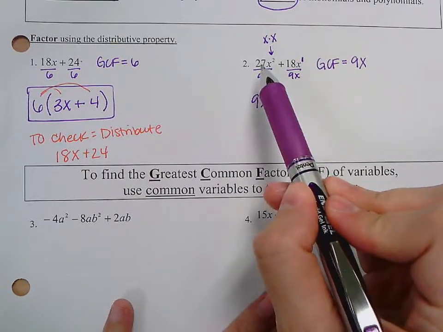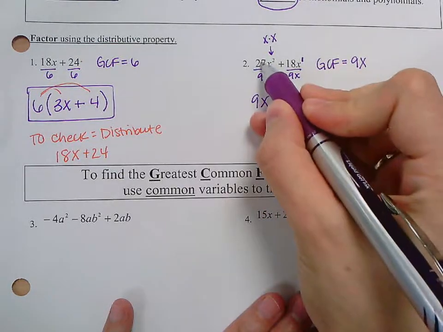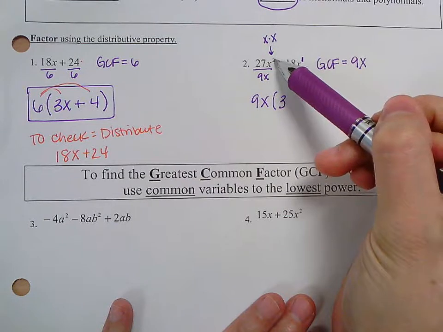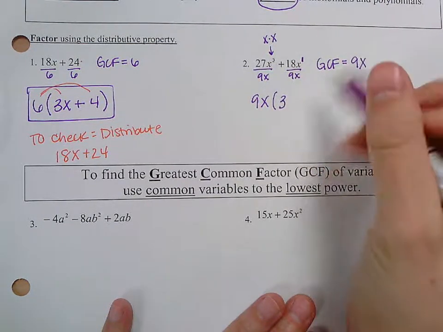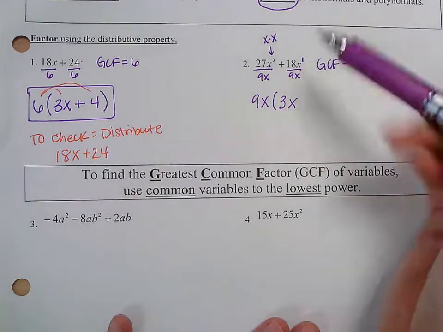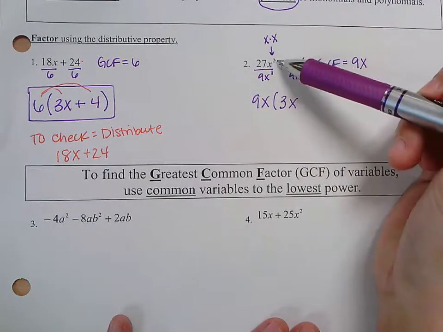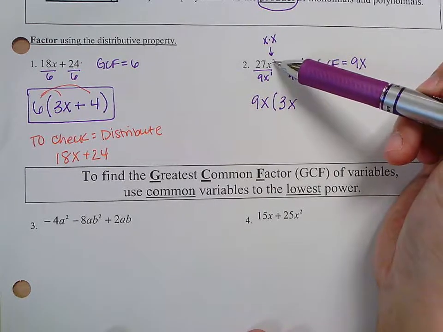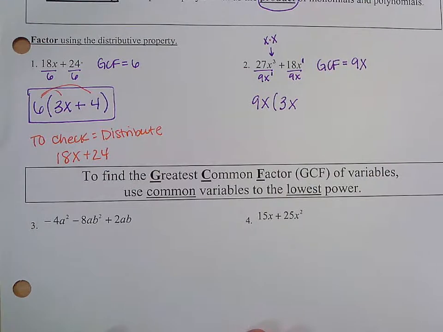So what is 27 divided by 9? Okay, 27 divided by 9 is 3. And then if I have x squared and I divide by an x, what do I have left? I still have an x to the first power left. So remember, when you have it written this way, you can think of it as I had two x's, I'm getting rid of one, so I only have one left. Or remember, you subtract those exponents. 2 minus 1 would be 1.